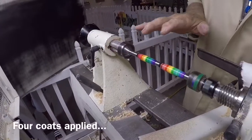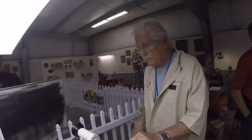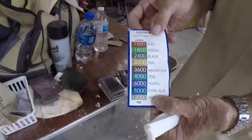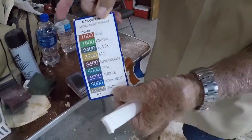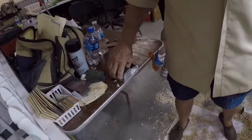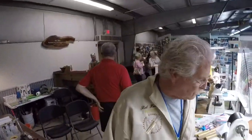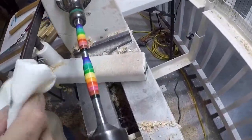So now what we're going to do is start buffing this down with micromesh. Okay. Those are the grits. We're going to go all the way through, 1,500 to 12,000. Wow. What do you think that is you're starting with? This is 500. Okay. And we go up to 12,000. All right. Got to make sure you're dry.